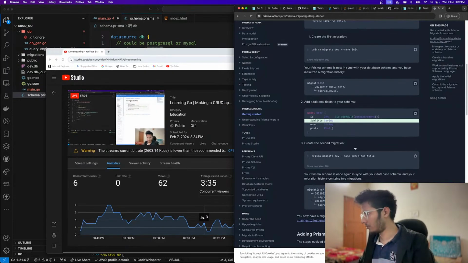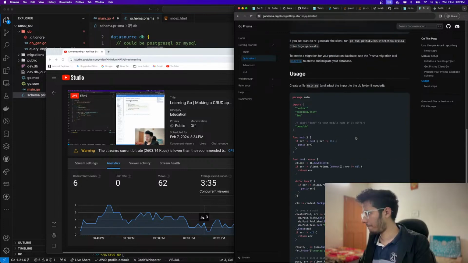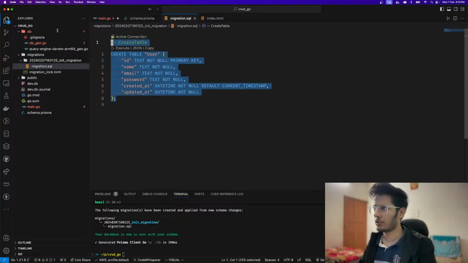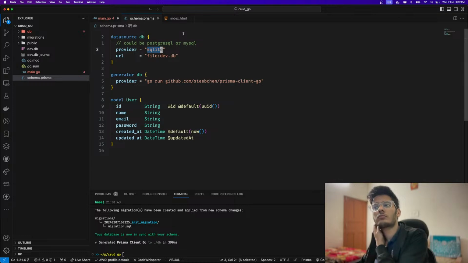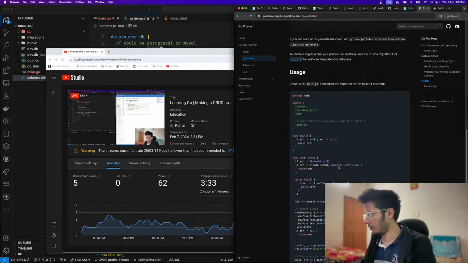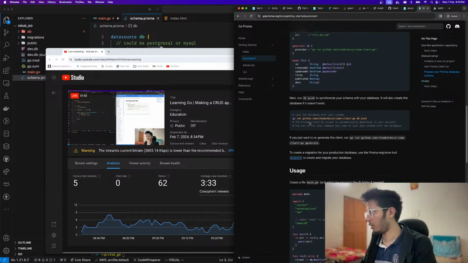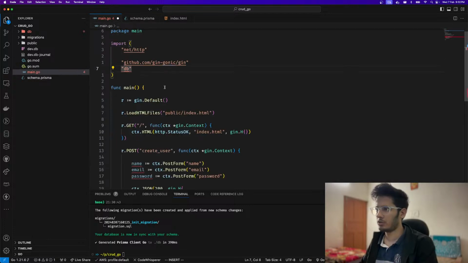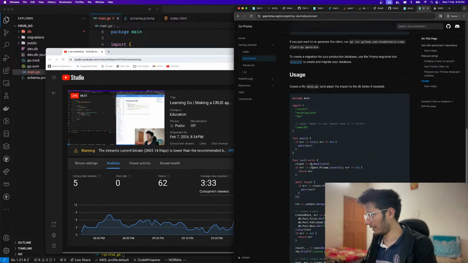And now, how do you use this? So you simply do that, and then yeah. So here's all the migrations which it has created. So this is the migration, and then what is demo.db? I don't get it. So this is what we want. We want directly the db thing. So I can db. How do you even use this? How do you get the client first?